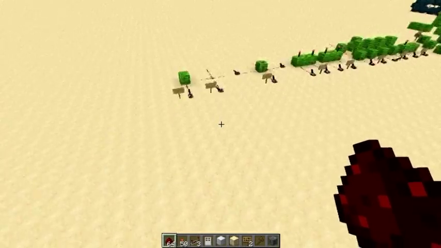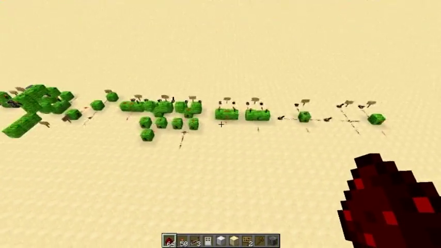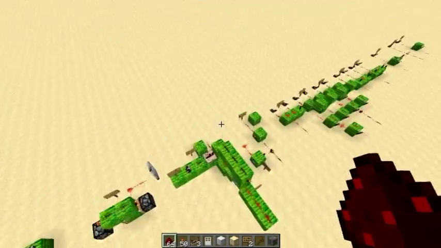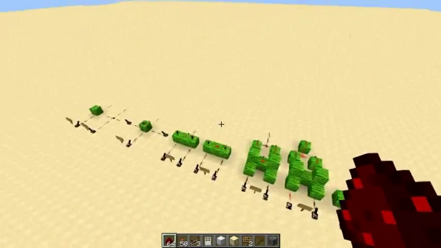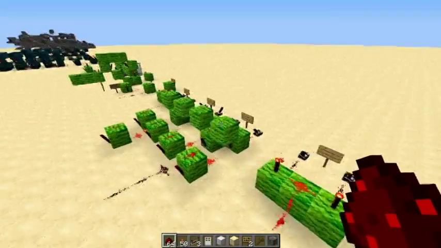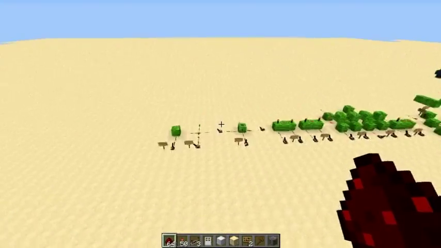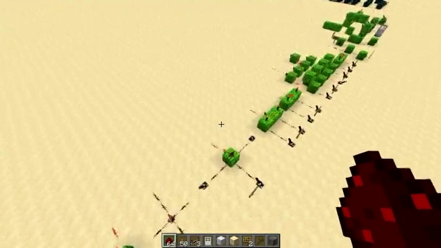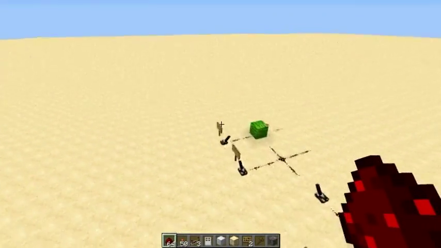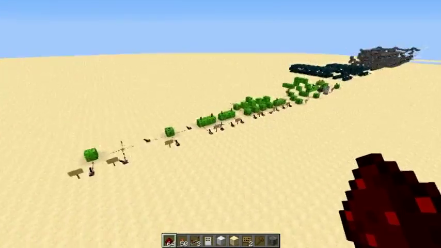So yeah, what we got here is the basic logic gates. Now this is all of the logic gates that you will use with Redstone. Not with the same design, but they will essentially be the same idea behind them. So yeah, I'm going to be teaching you how to build these as well, just by purely zooming in and showing you them, and I will be giving you the names and what they do. So yeah, let's get started.